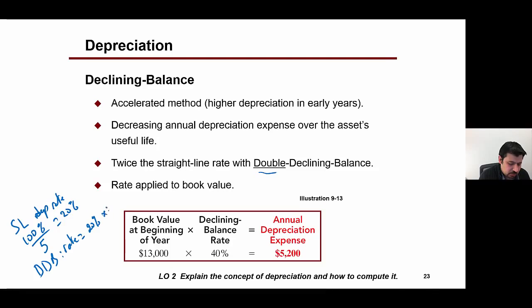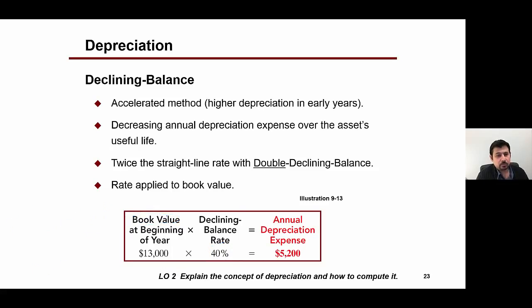For the double declining balance method, the rate will be 20% times 2, which is 40%. Here, however, the amount that will be depreciated is the book value. So we do not depreciate the depreciable cost. Here we are using the book value. Remember, for the straight line method and units of activity, we use the depreciable cost, whereas with the declining balance method, the rate is applied directly to the book value.